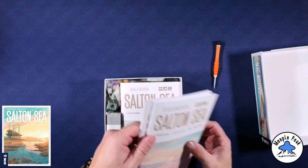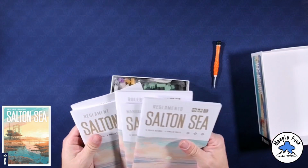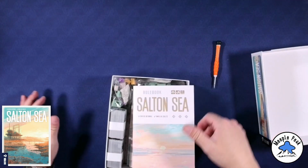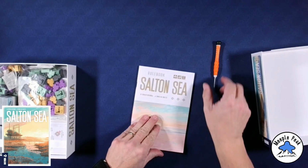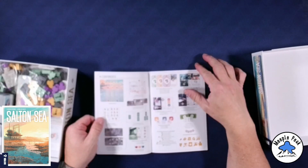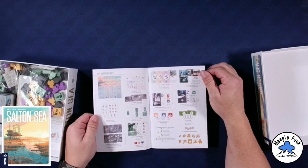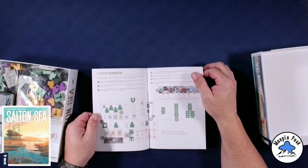Oh, and here we have all the different manuals. They have every language covered. Almost. So let's take a look at the rule book. It is a hefty rule book for a little game. It looks like we have a little bit of backstory into Salton Sea. Then components. There we go. Looks like a good list of components: game boards, action cards, some wooden bits, player preparation.